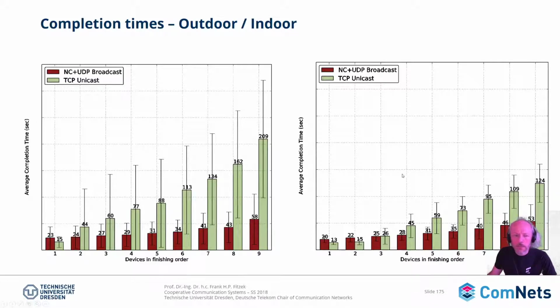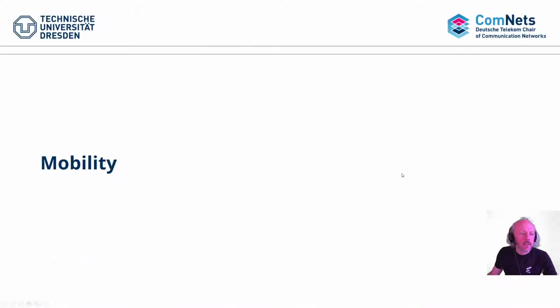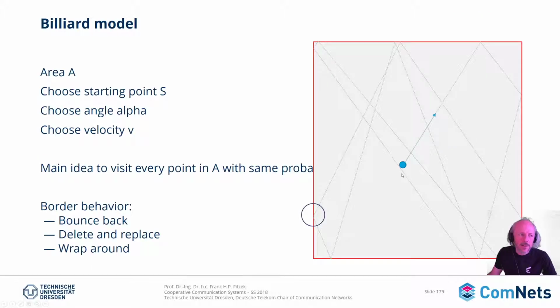Okay, that is the mobility as we tried it out, but the mobility model that we put on the robots also has an impact. So we let them walk around randomly. It's not so easy because there are different things you can do. One, for example, is a billiard model for a given area A, which was more or less the parking lot size, also the same form.